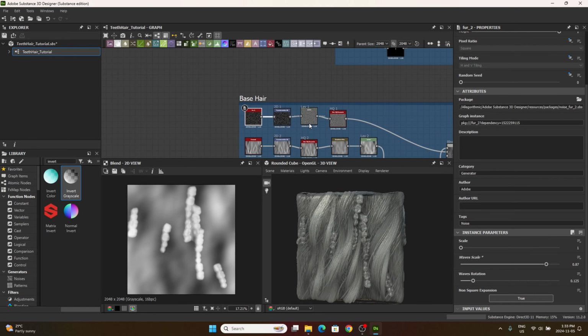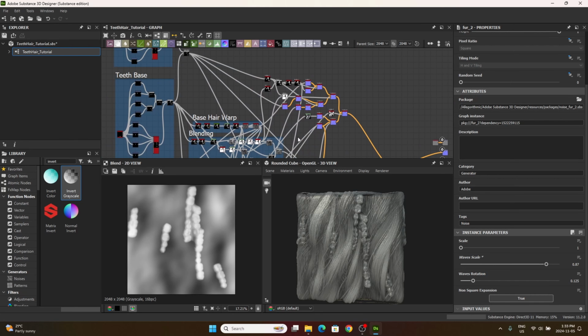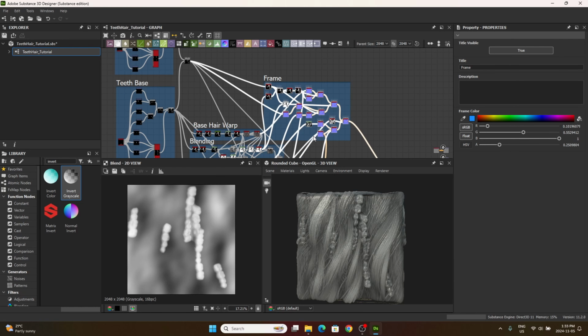Yeah. All right. So now, just want to clean up, or at least give these little groups some frames. So I'm going to call this one here. See if I can do this without. Maybe not. Yeah, so right click that, add frame, and I'm going to call this normal.